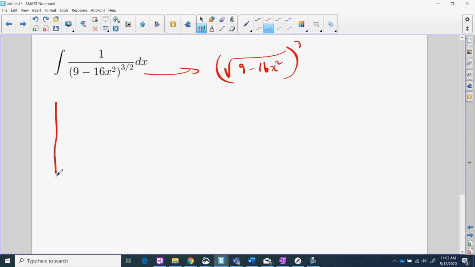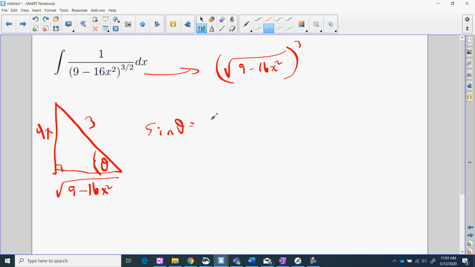So let's build a triangle for this integral. I would put 3 on this side, and I would put 4x on this side, because that would then make this side the hypotenuse squared minus the other side squared. Got your theta down here, and now I need to recreate this. So I need a dx. To get dx, you want to build the easiest possible trig ratio you can, and then take its derivative. So I want to use these two sides. And remember, we always want the variables to be on top. So I'm going to go sine of theta would be equal to 4x over 3.